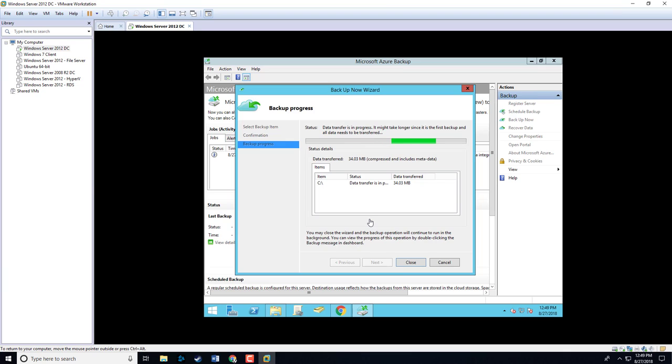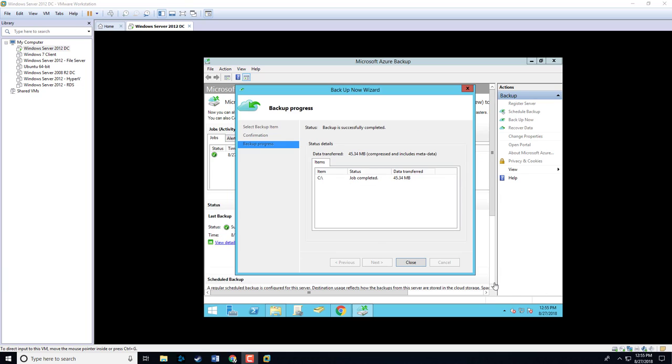But after that, the backups are pretty quick. I'm guessing they're incremental backups. That's why it doesn't take that long. So I'll be back when this finishes. Okay, I'm back. It took a couple minutes, less than 5 minutes though. So backup completed. We're gonna go ahead and close it.